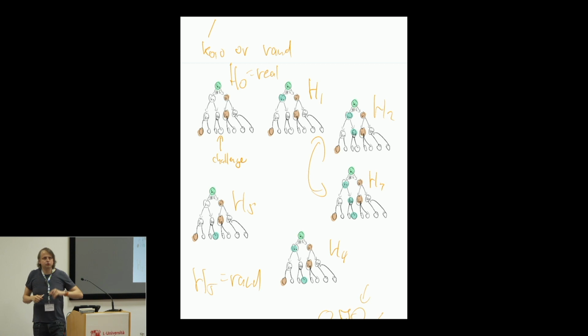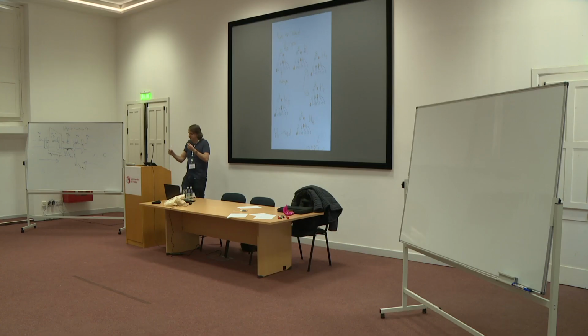But now assume I had a pebbling strategy. I have this tree, and I had a pebbling strategy to get from hybrid 0 to hybrid 5 with much fewer pebbles than the depth of the tree. Then I could use this general theorem, and maybe instead of 100 pebbles, I only need 10. I only would have to guess that much. Okay, let me see this follow. First of all, I have to show you that there exists a reversible pebbling for this strategy that uses much fewer pebbles, right? I had this pebbling strategy before. That's what I showed you before.